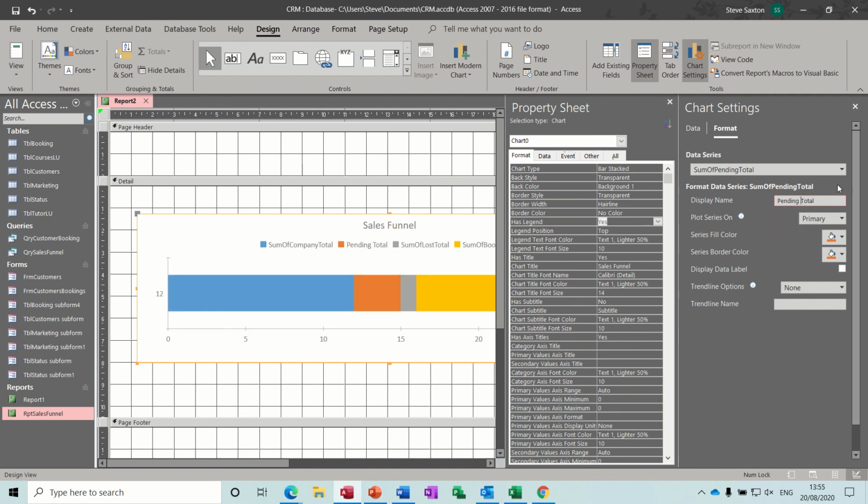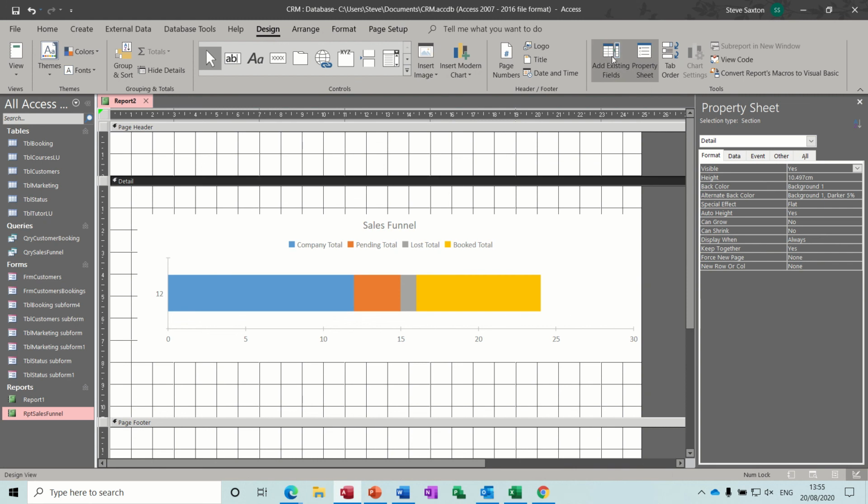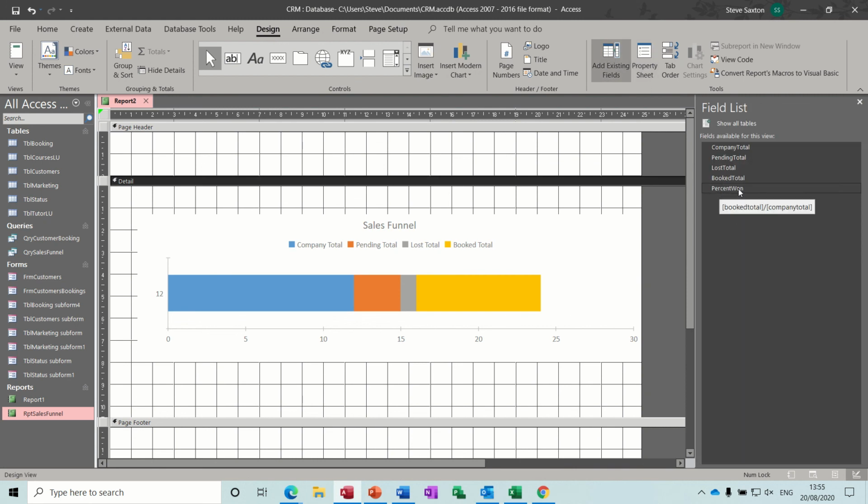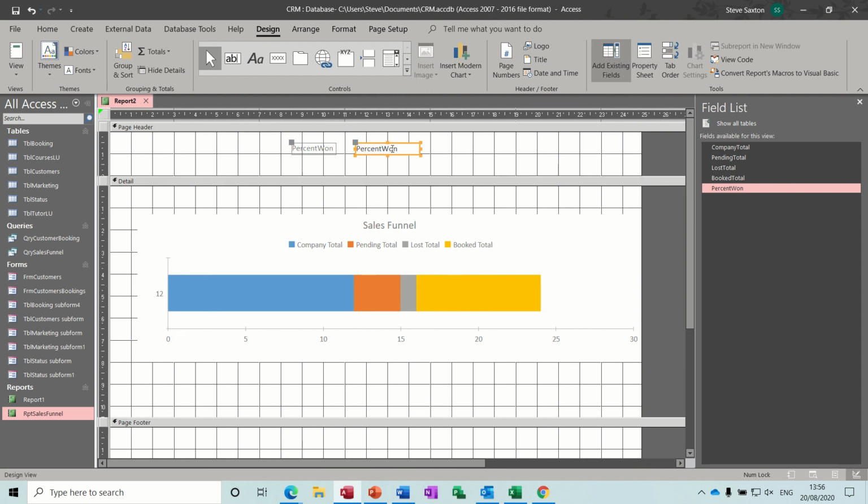make a space, select the next one down, get rid of the sum of, put a space in it, select the next one down, get rid of that, make a space, and then the last one, get rid of the sum of, make a space. So you've renamed the labels. So I think I'm happy with this, so I can click on to the rest of this, put the fields back on, because this percentage one is a field I want to be at the top. Just make a space for that.